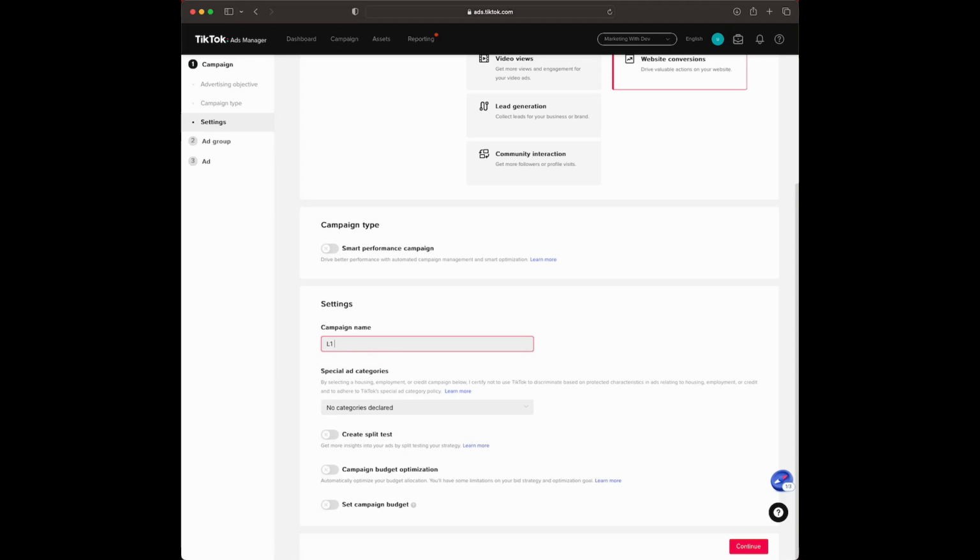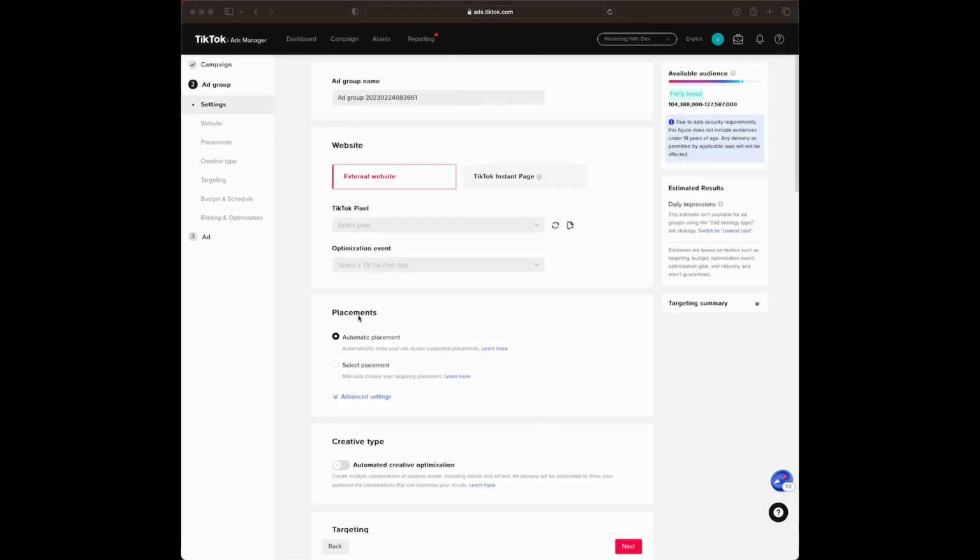So L1 stands for level 1. Meaning it is a prospecting campaign and not retargeting. And let's just say in this example, we are optimizing our campaign for course sales, right? We want to sell more of our course. So we'll do that. And then we can also put conversions, since this is going to be a conversions campaign. And also you can add the date if you would like, just so it makes it easier for you when you look at it, you know when the campaign started. All of this other stuff we can leave as is, and we can go to the bottom right hand corner and select continue.